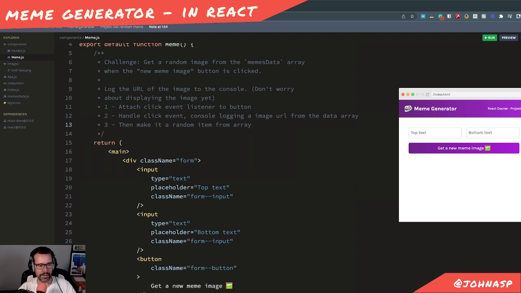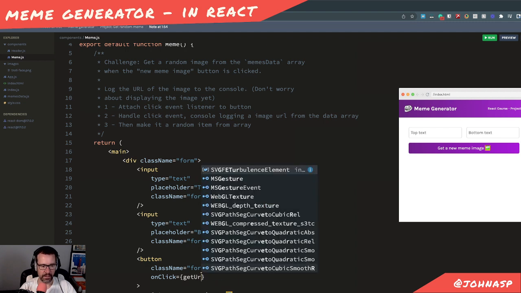Right, let's attach the event listener to the button. So, was it onClick? Let's find out. onClick equals what we're going to call it. Get image. Let's get URL, easy, isn't it? Get URL.